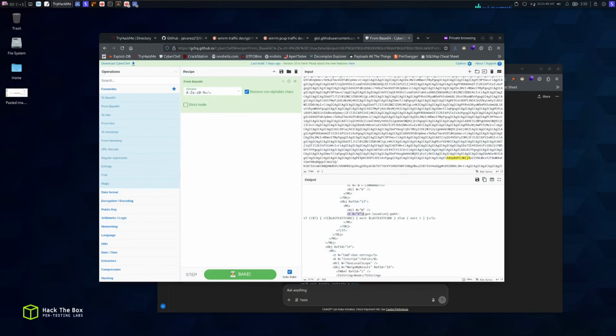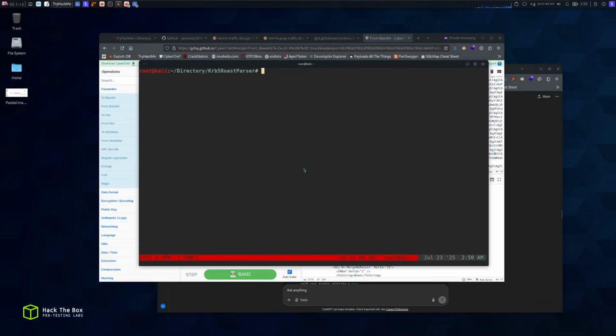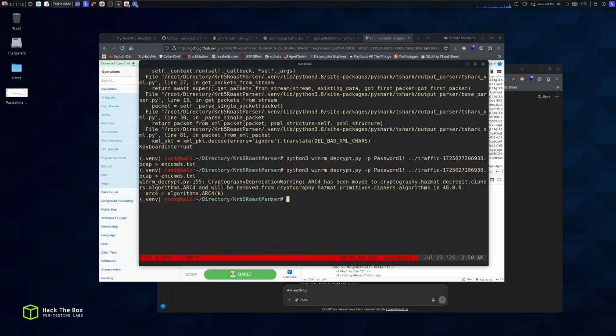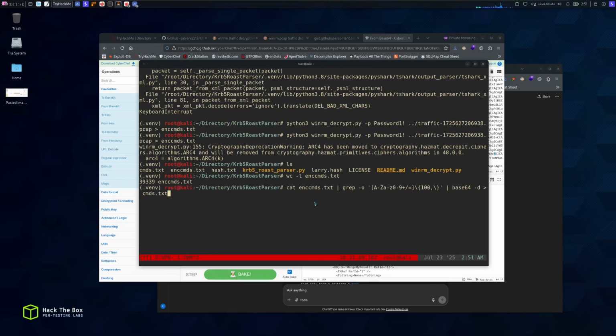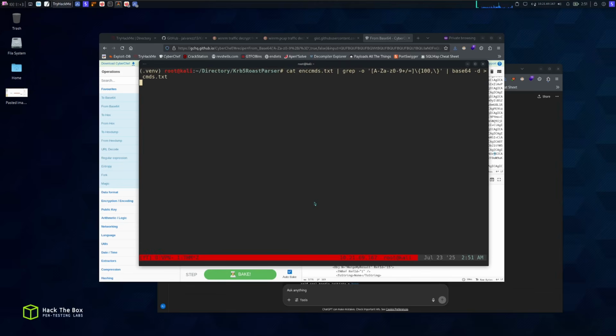Hold up. What I'm gonna do right now is, let's see. Okay, the script ran successfully. wc -l on encrypted commands. Okay, it has 39,000 lines. God damn it. Cat, and let's do commands.txt again.